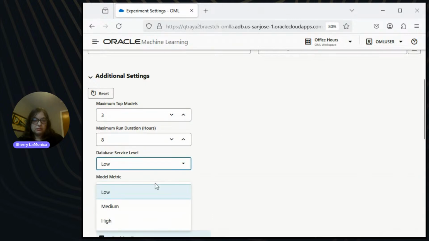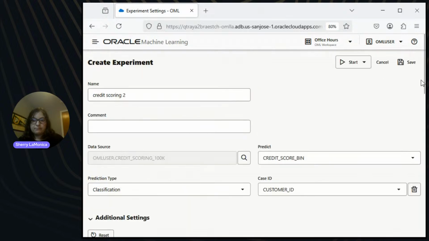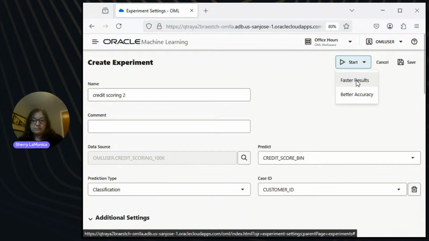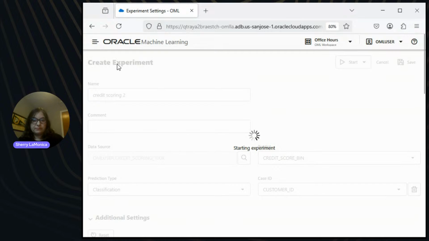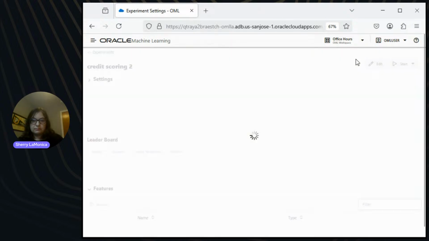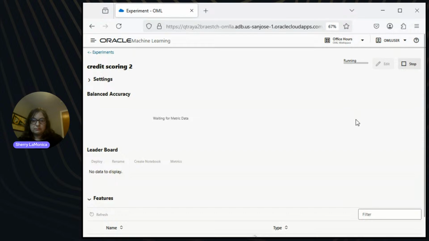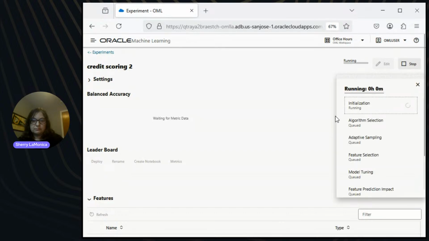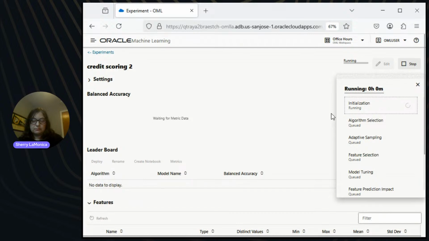Models, medium, faster results. So this will take a few minutes. You'll see the steps that it's going through.